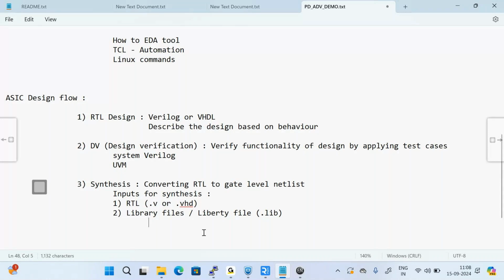This Liberty file, what does it have? In one word, if in an interview they ask what is the content of the Liberty file, how do you tell in one word?